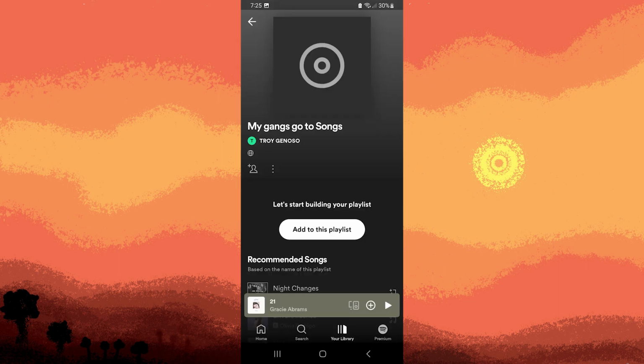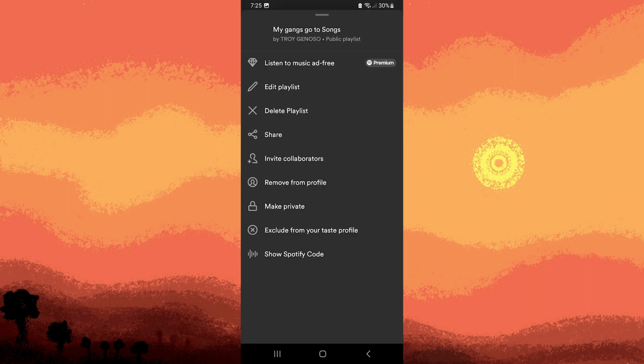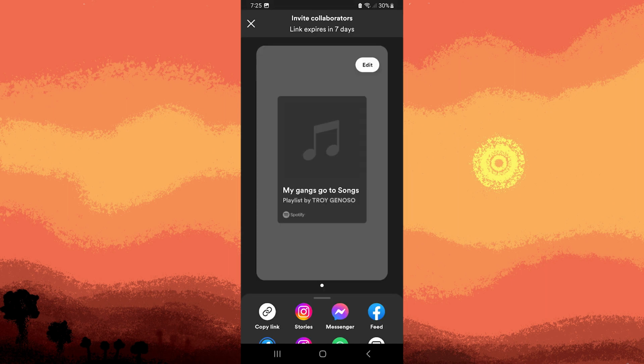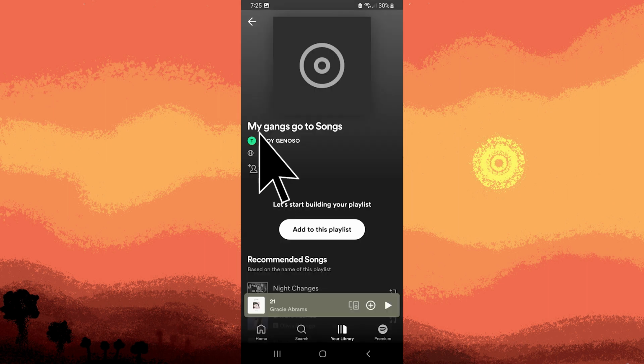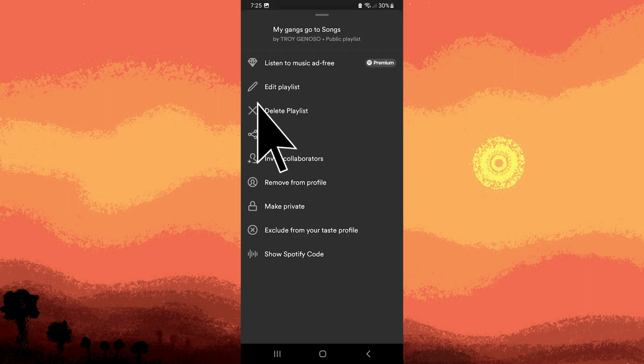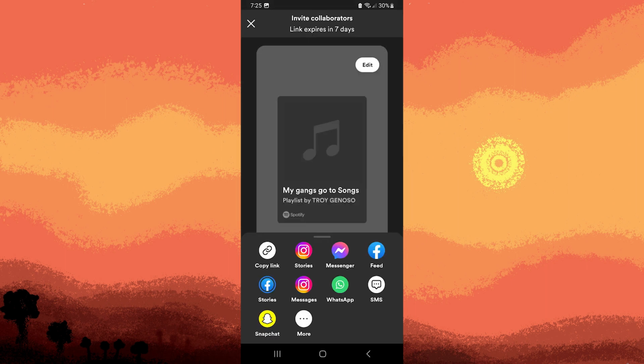Look for the three dots options menu at the upper left of the playlist screen. Find and choose to tap on My Collaborative or similar option. Again, using the three dots menu, choose Share or Share Playlist. Select your preferred sharing method, for example, through Spotify, usernames, links, or social media.